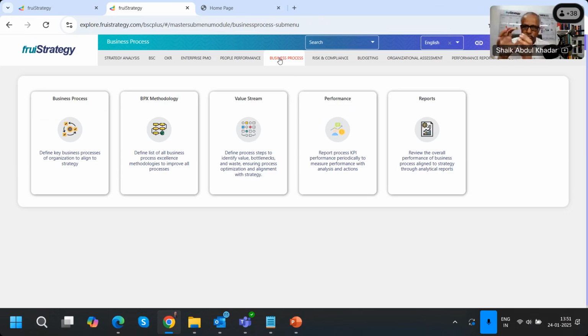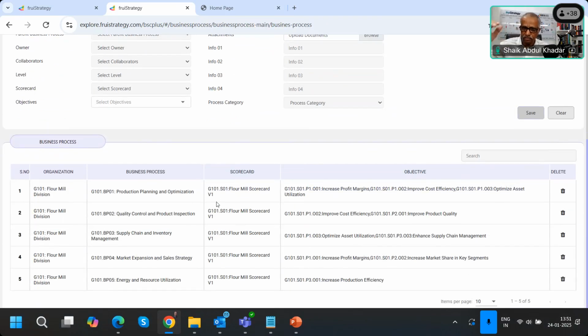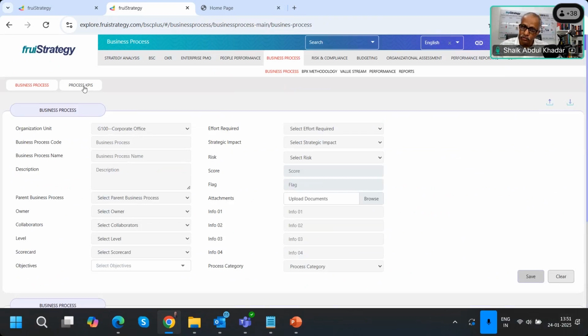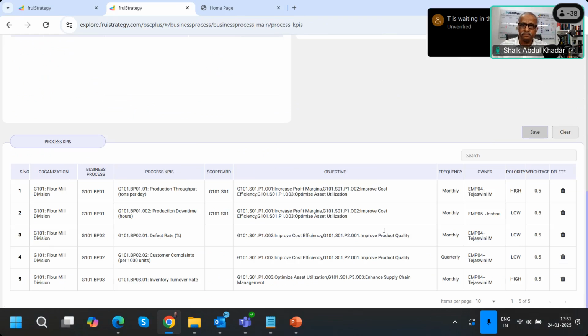So now we talk about people, we talk about projects. Now business processes. Almost always in strategy management, the business processes are not given so high priority, whereas the business runs through business processes. We all know that. So we added a business process alignment module, where you define all your business processes in the organization, especially at the level 1 processes. Then you define the KPIs for each process. That's very important.